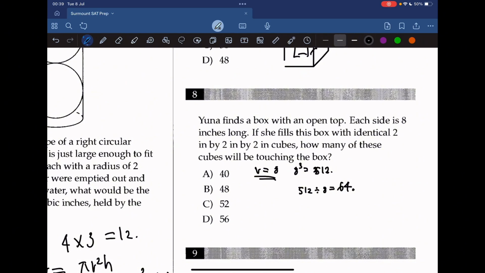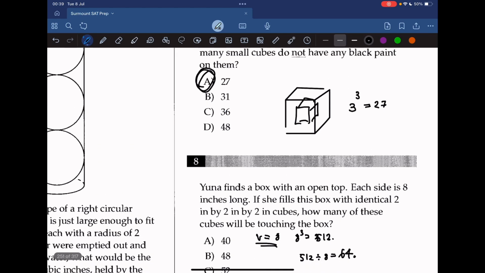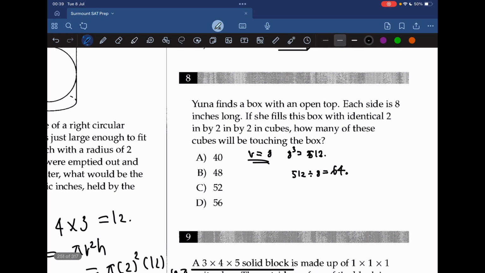And if you take away all the cubes that touch the box, then, like for the previous problem, we have another smaller rectangular box, right? Since we are just removing those that touch the box, the new square base, smaller than the original base, would have a side of 4 and a height of 6, right? So the volume of this inner box would be 4 times 4 times 6, which will give us 96.